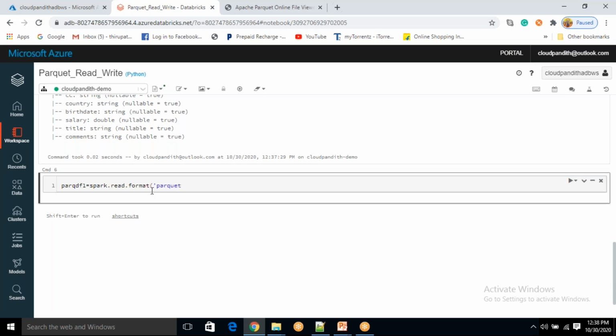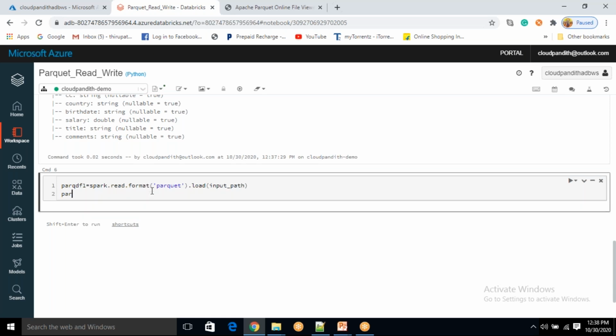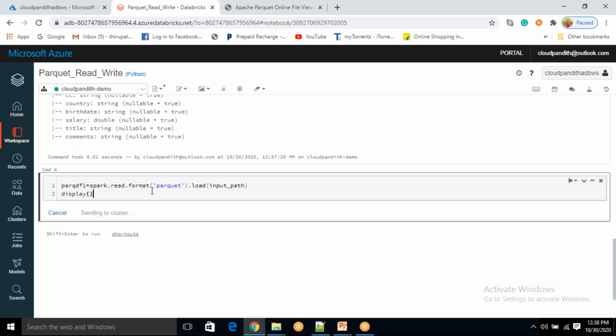Set Parquet. So Spark.read, that format is Parquet, and I want to load data. From which location do you want to load? The input underscore path variable will give you the actual path. Okay, this is Parquet df1. Okay, so same, I will use display. Let's get it now.